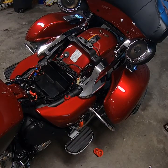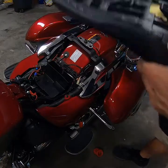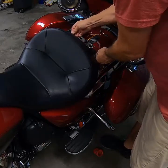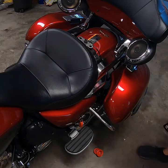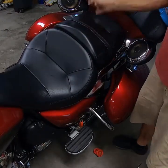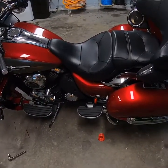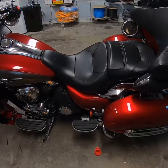As far as the seat goes, we get the front seat on first. There's a little tab that hooks underneath a little bar — start from the front, slide it under that tab, push down and you'll feel it fall into place. In the back, the two little pins stick underneath. The back seat has a little plastic tab that fits under the metal clamp — hook that, push down and it clicks in place. And that's it — seat is on and gas tank is back in. That's how you remove and reinstall the gas tank on a 2017 or 2018 Kawasaki Vulcan Voyager VN1700.